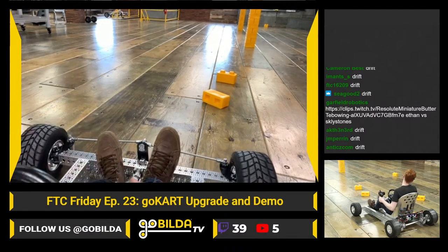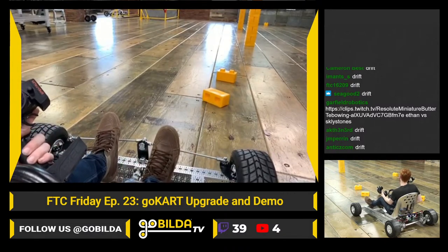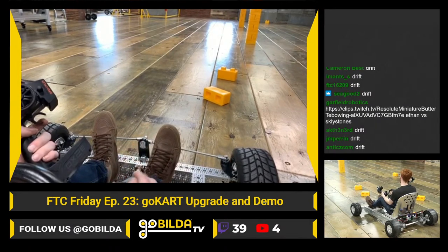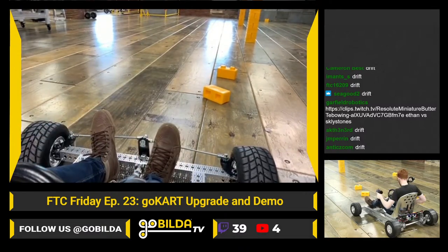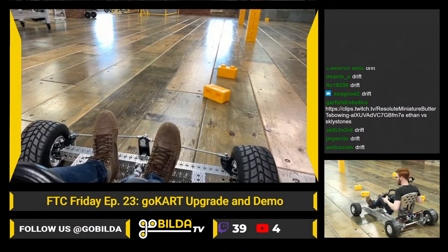Here, it isn't crazy fast. Like we've said, you can't get up to full speed, and you can't go quite as fast as you'd like to. I can spin the tires through this whole course without any problem at all. So that part can be kind of tough, but it is still pretty darn fun.